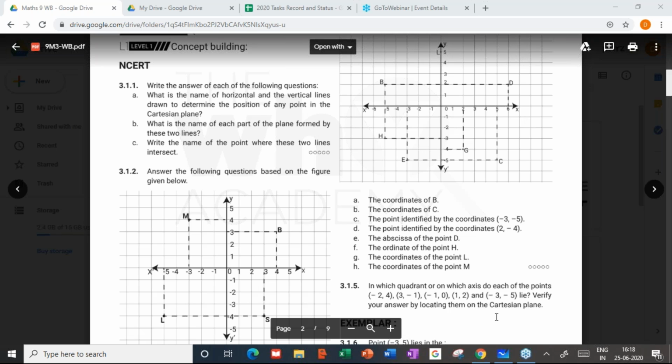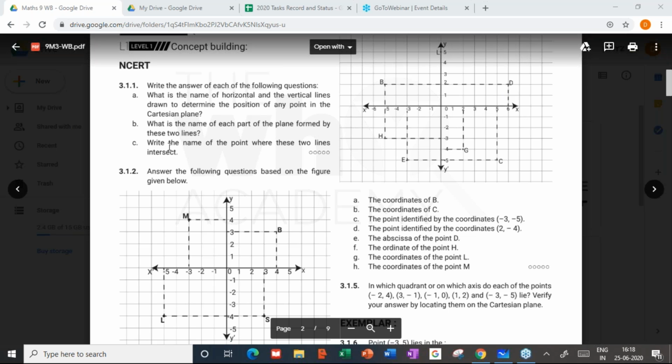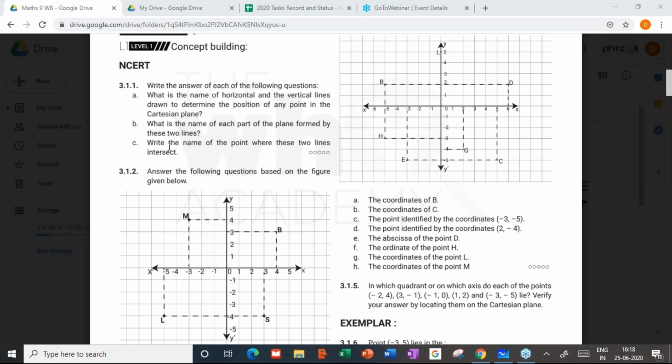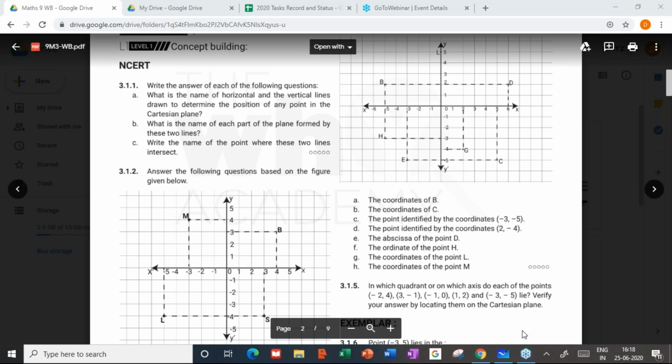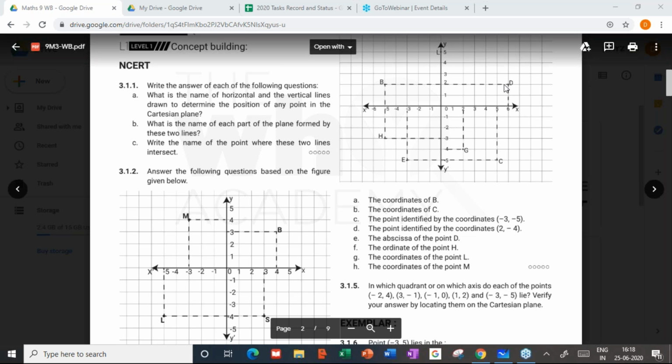Okay, now the next part. Somebody had already answered the second part. Yes, Anirban, you're right. What is the name of each plane formed by these two lines? These two lines form four planes. I'll give you a hint. Yes, cool. Netri, Atharva, Mansi, Rakshita, Aditya. Awesome. Anirban, Aink, they are asking you the name of the plane.